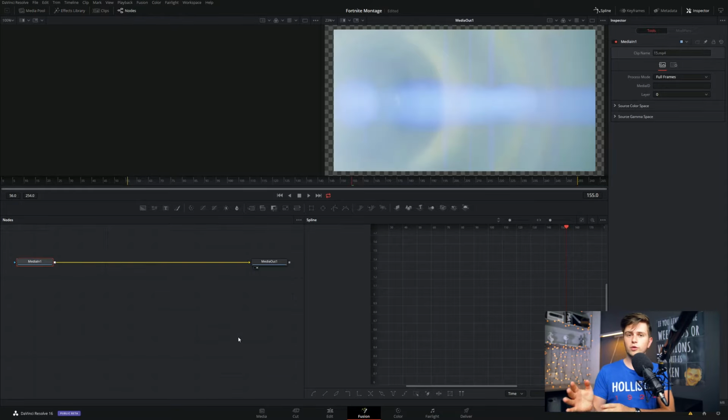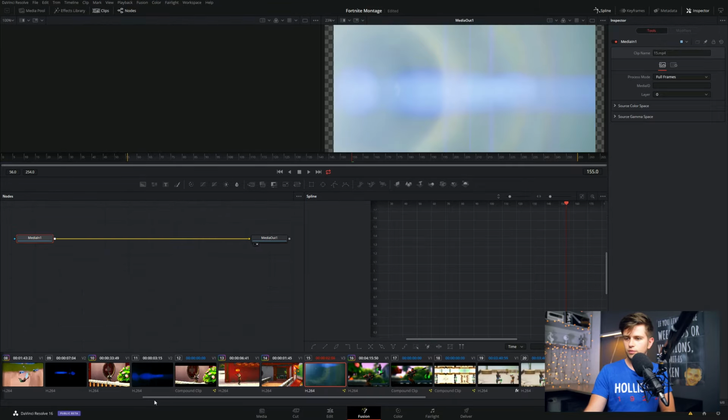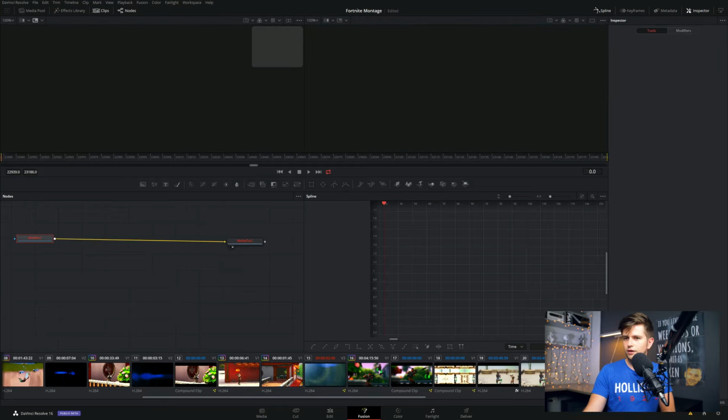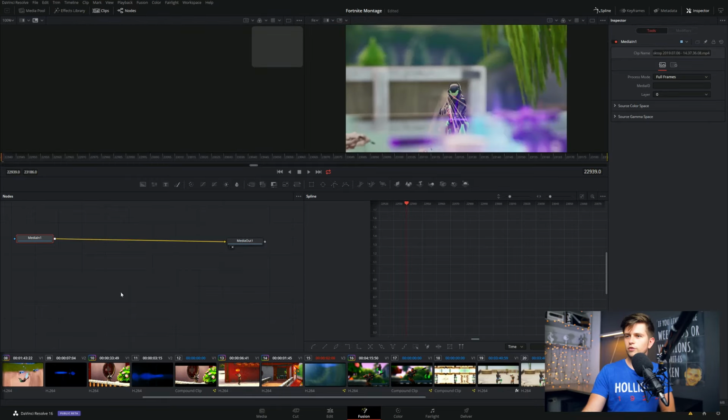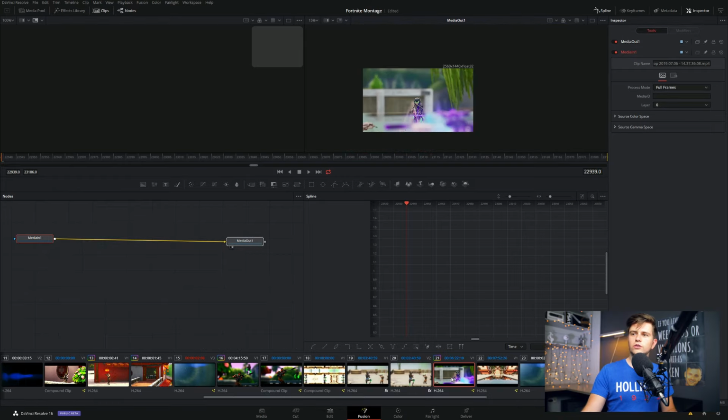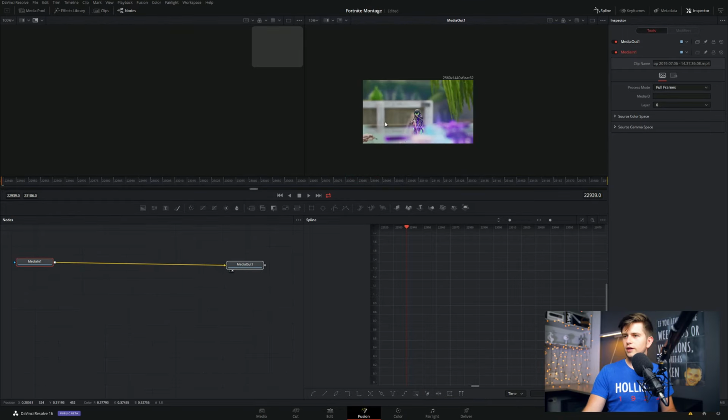And this is a perfect opportunity to show you something. So you see we did go to the lens flare composition instead of the clip we wanted, but there is a really easy solution for that if you can't go to the effects of the clip that you want, because right here on top there is a clips tab, and when we click on that we can see all the clips at the bottom right here. So we can just go to the clip that we want, which is this one right here. So when we double click on this, we go to the effects of this clip. So now we can close this clips window, and right here we have our clip.